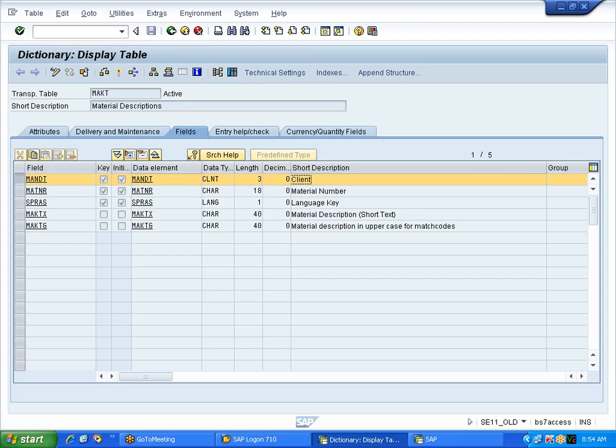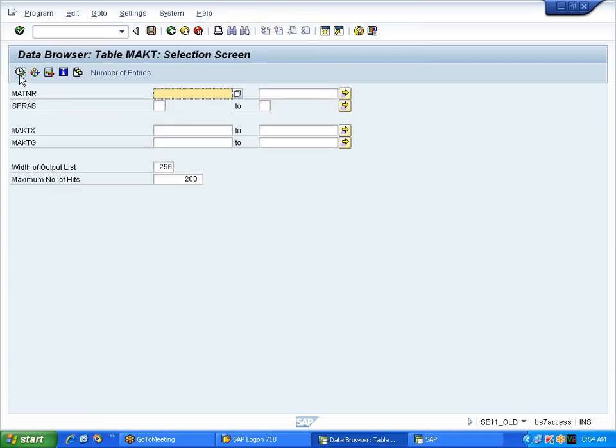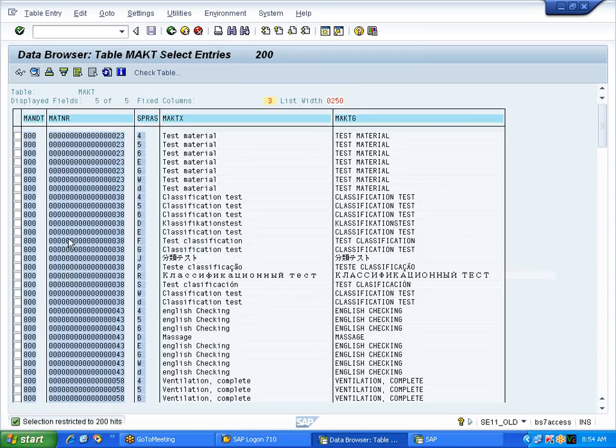Just try to read that sentence and understand it. Table data means, see this one. This table structure has the MANDT field.